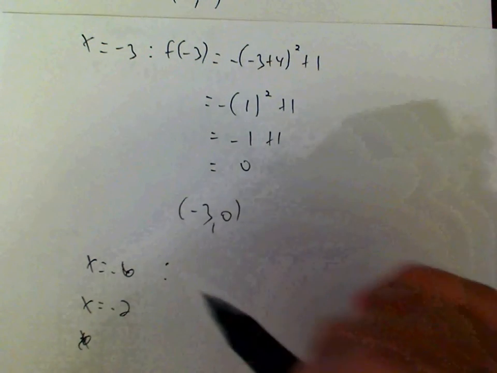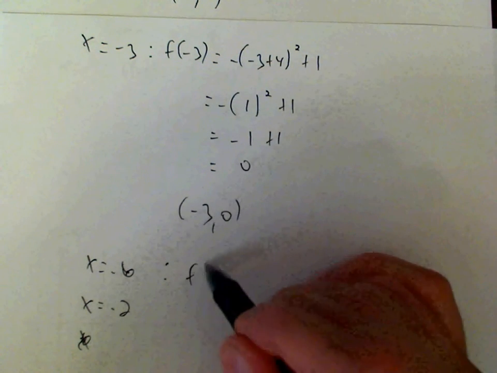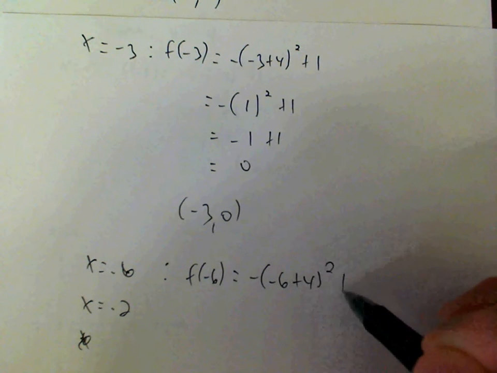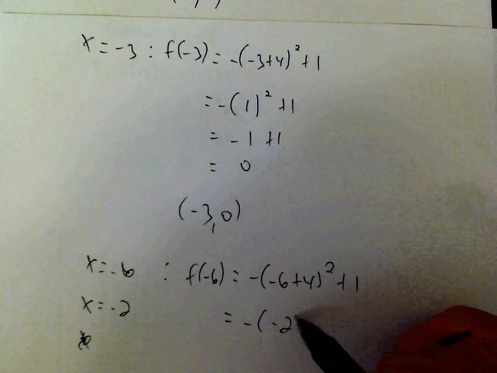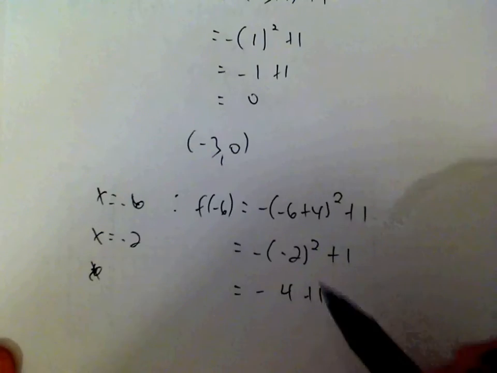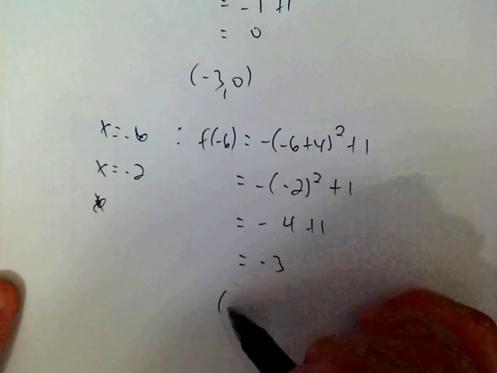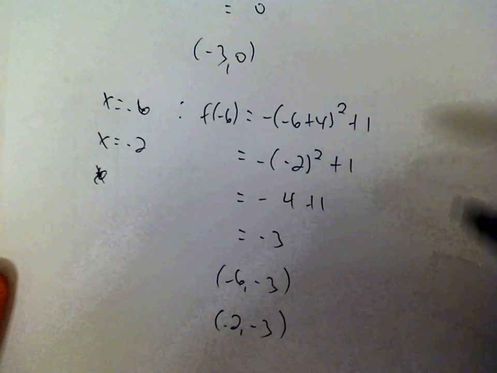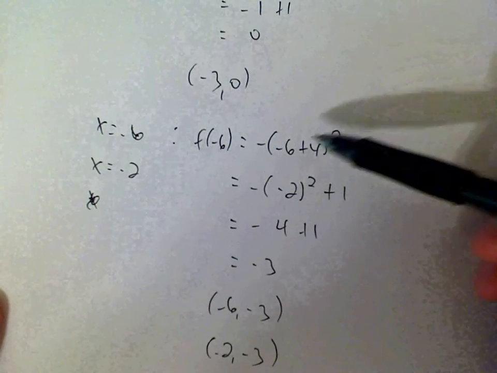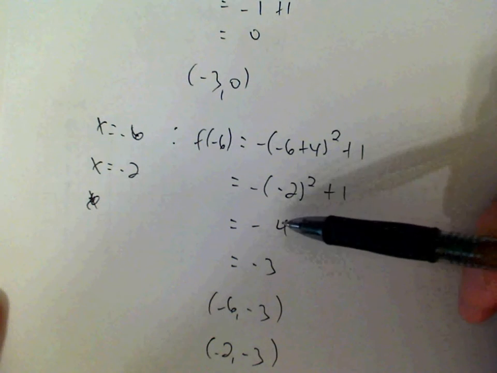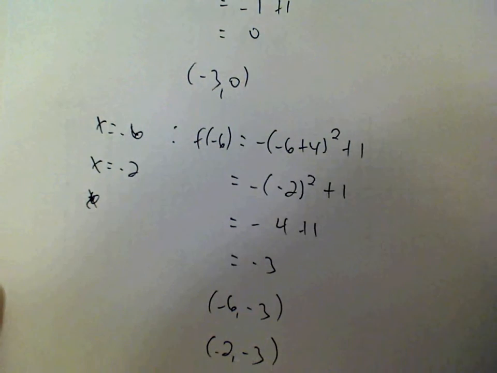So I'm just going to substitute x equals negative 6 into the original function. I'm going to try to do this one kind of quickly. I'm doing parentheses first, then the exponent, then I add those, and I get negative 6 comma negative 3, which means I also get negative 2 comma negative 3. If you substitute that negative 2 in instead of negative 6, you get negative 2 plus 4 is a positive 2. When you square a positive, you still get that 4, and the negative 4 plus 1 is negative 3. So, I actually have 4 points I can use now. Negative 5 is 0.